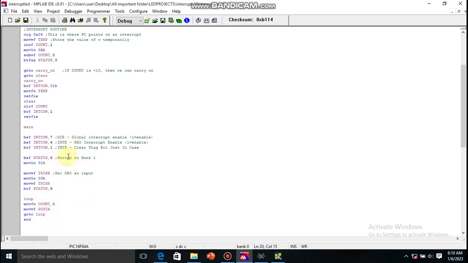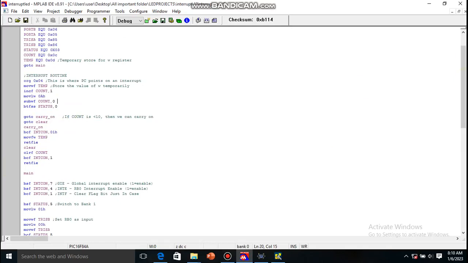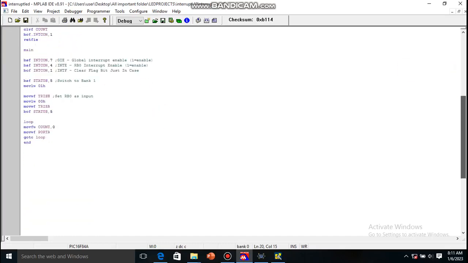Hope it's understood somehow. I don't know if this is summarized. I'm just going to summarize it a little bit for it to be better understood. Okay, like I was saying, the whole story: we start with initializing our interrupt routine. So this is our main code. In our main code, all of our interrupt registers are being set, so they are being activated in such a way that they are being taken in our code.